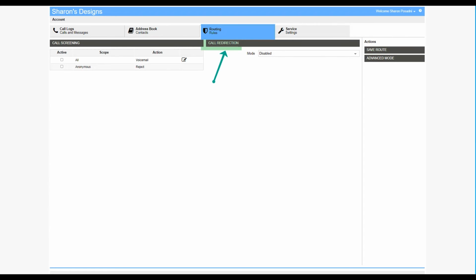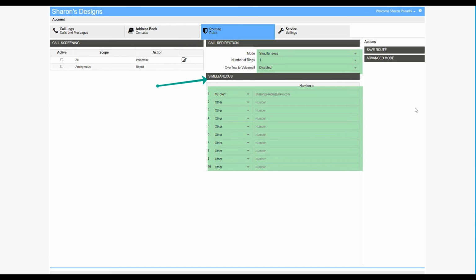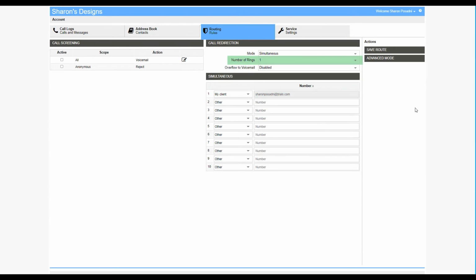Call redirection enables you to redirect inbound calls to multiple devices and phone numbers to Find Me based on your personal preferences. Simultaneous Ring enables you to add phone numbers, such as a mobile phone or a home phone number, that will ring all at the same time, in parallel, if someone calls your office number. You can define the number of rings the caller hears before the call is transferred to your voicemail. Please note, if voicemail is disabled, the caller will hear a disconnect tone.